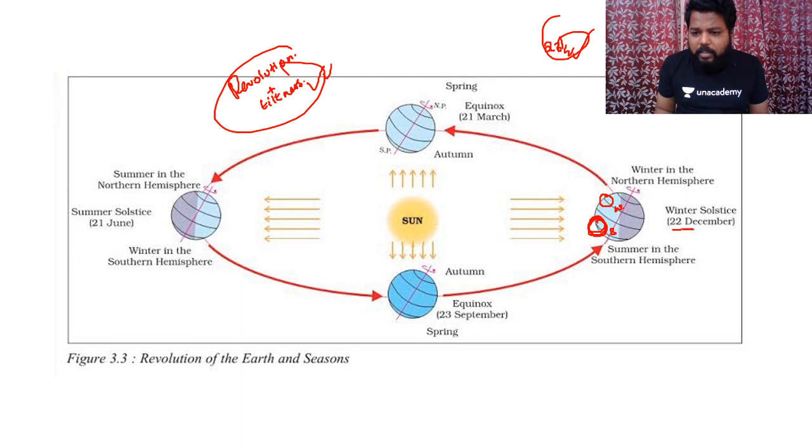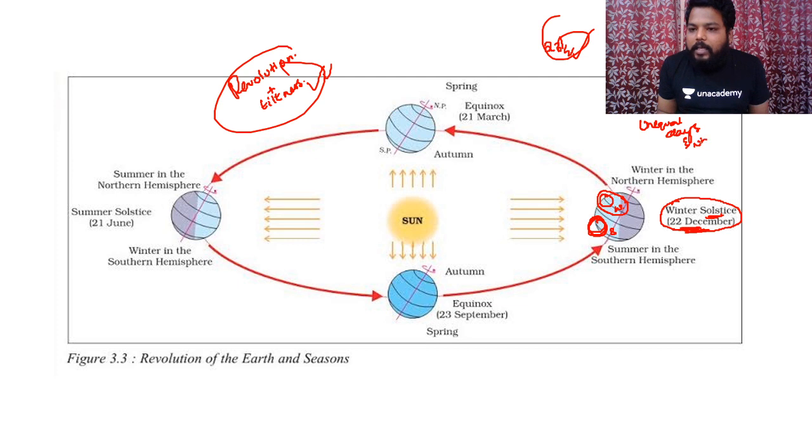So it is the phase of December 22nd. As we are in the northern hemisphere, we would be experiencing the winter season, and in regions like Australia, Brazil, and South Africa, we would be experiencing summer. The phenomenon which happens on December 22nd, when the sun rays exactly fall onto the Tropic of Capricorn, is called the winter solstice. Here, solstice is nothing but experiencing unequal days and nights.